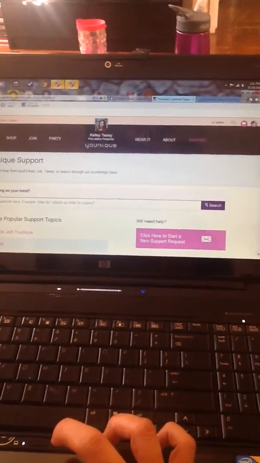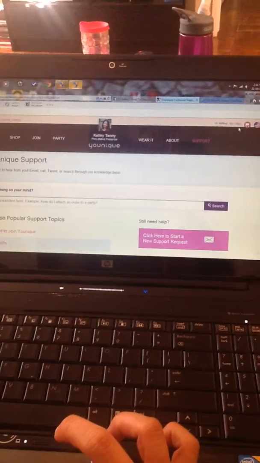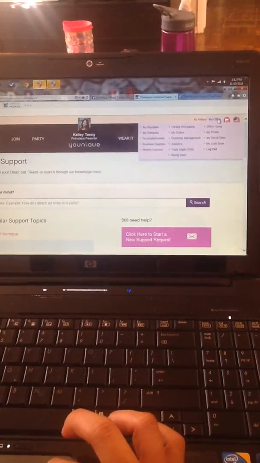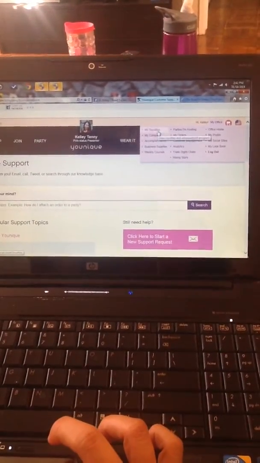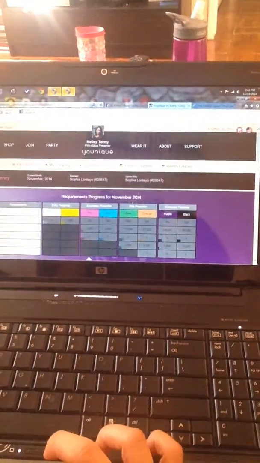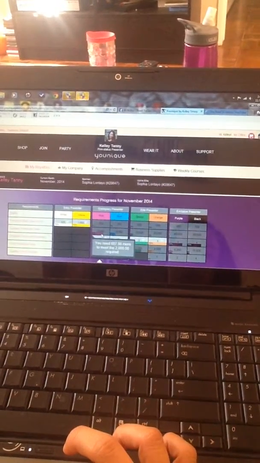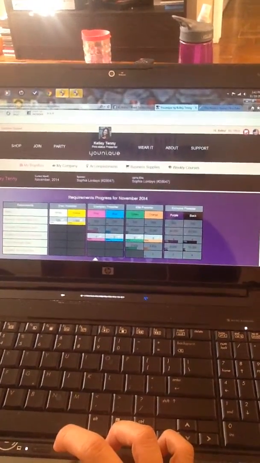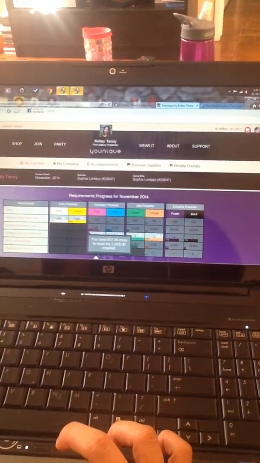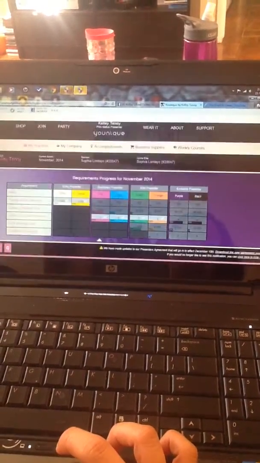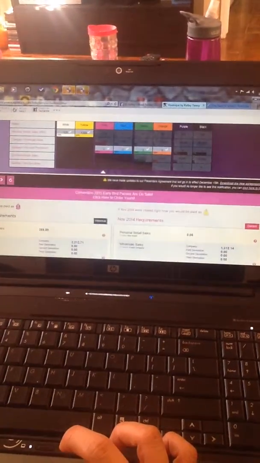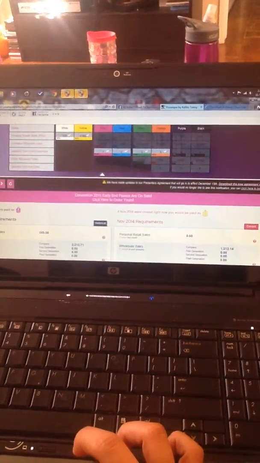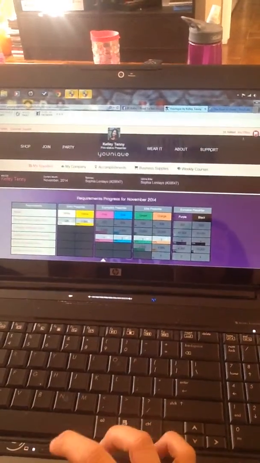The tab up here, up in the top corner that you see, My Office, is where you're going to find a lot of helpful information. And if you haven't looked into your office, you should definitely do something. My Royalties is the tab where you will be able to tell where you're at for the month. And when you click on it, it also is going to tell you how much more you need to sell in order to reach that next color promotion. And down here lower on the bottom is going to tell you how much money you've made in the past month, as well as how much commission you are currently making for this month.